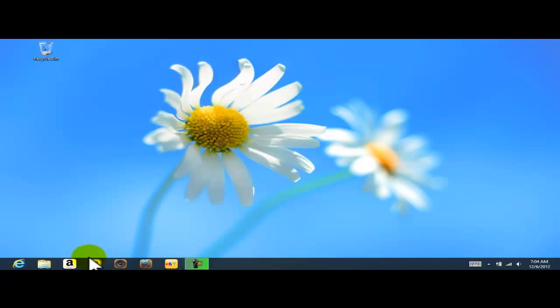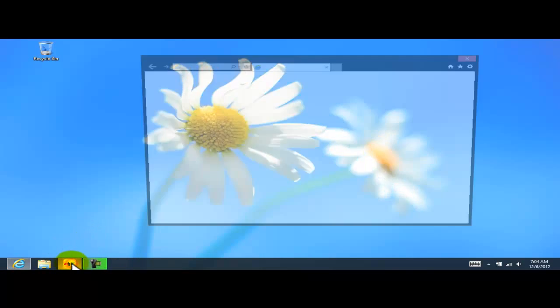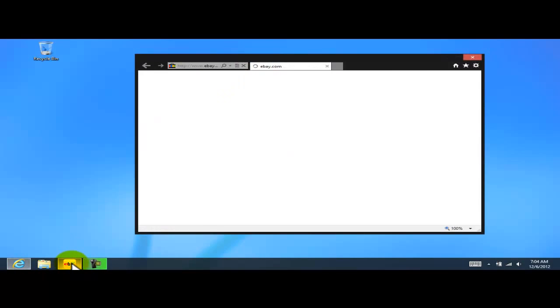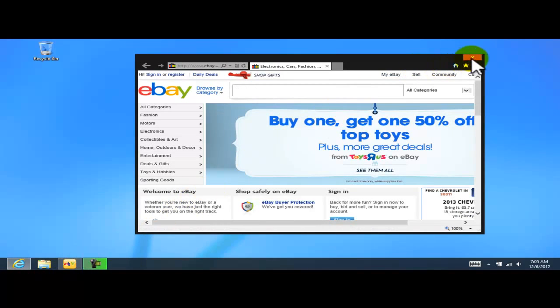Now what I'm going to do is just remove them. I'm going to right click and unpin this program from the taskbar. Right click, unpin this program from the taskbar. And again, right click, unpin, right click, unpin. I normally use eBay, so I'm just going to leave that one.